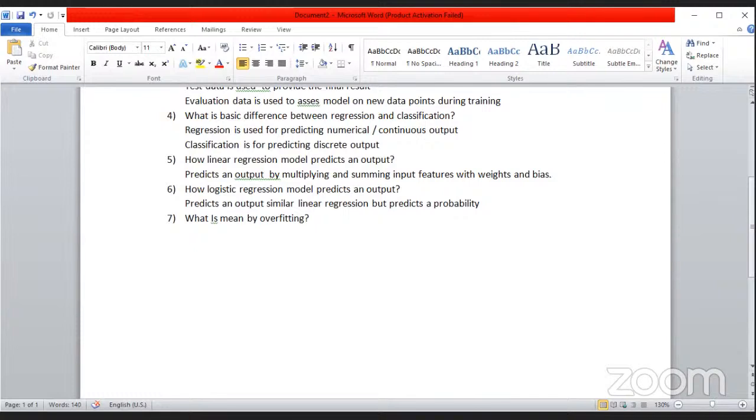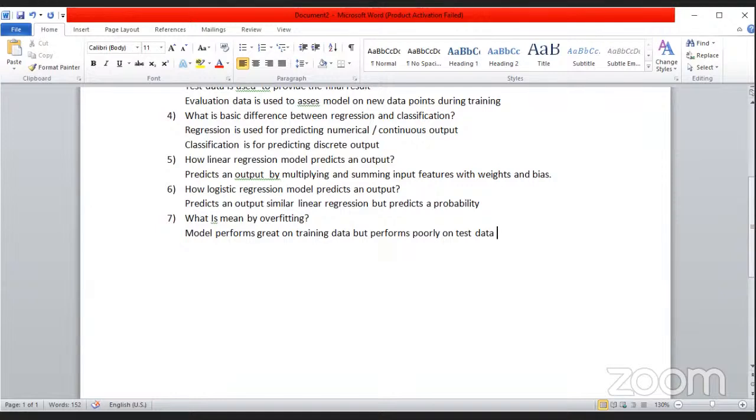So if our model performs great on the training data set, but performs poorly on test data, then we are calling it an overfitting condition.